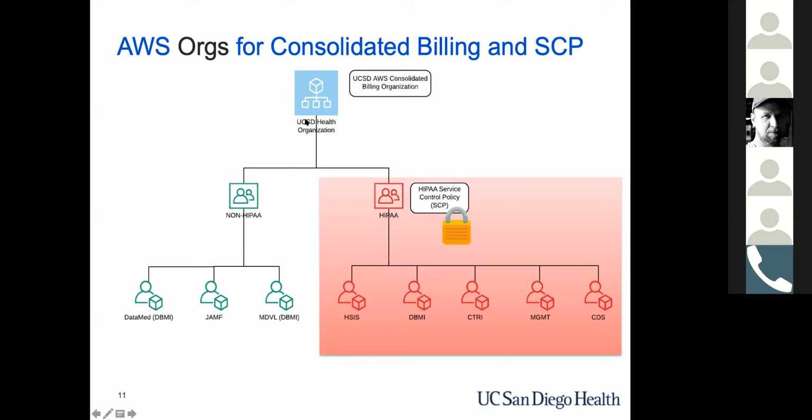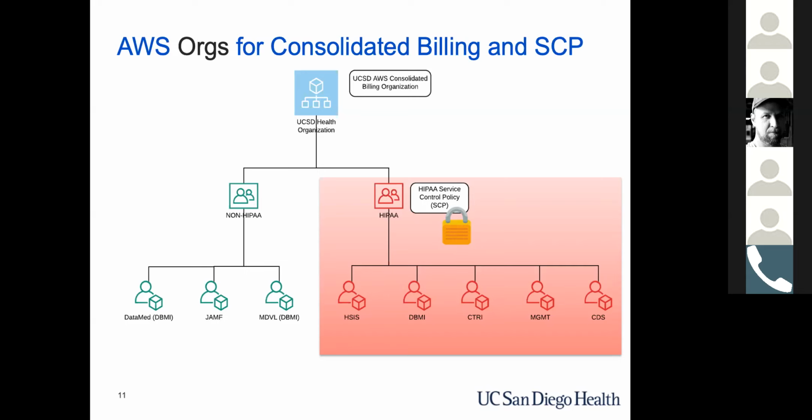So even though this is the health org, and actually when Campus kicked this off in terms of creating the consolidated billing, they called it the HIPAA org. That's not actually true. We're calling it the health org, where we do have HIPAA data, but there's also a lot of non-HIPAA services going on in the environment, and we segregate by these sub-OUs what types of data we allow in the environment and what we don't.